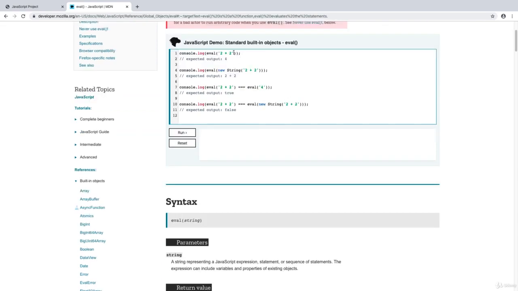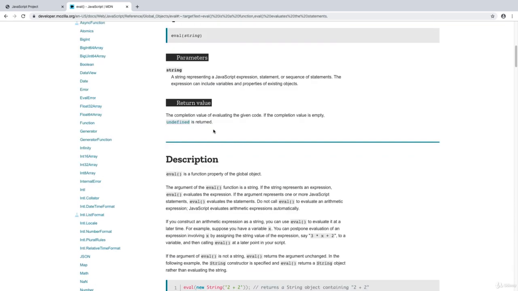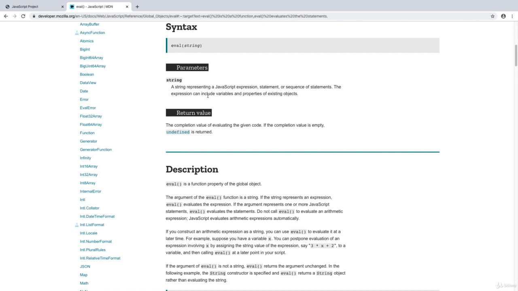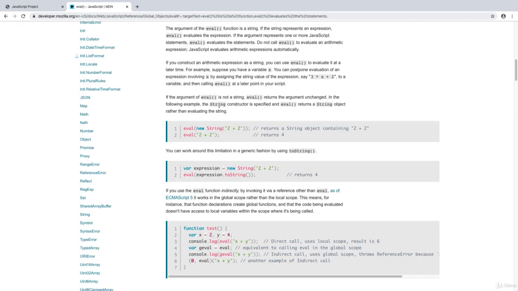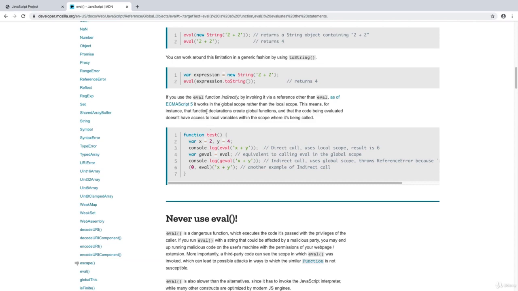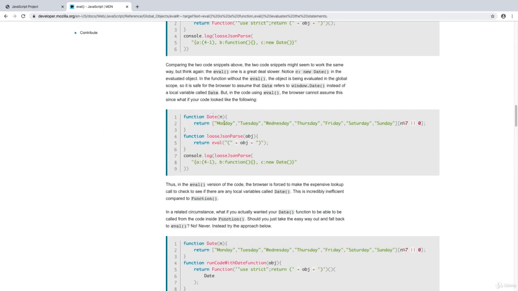What eval does is it takes in a string value and does an evaluation. So we've got 2 plus 2 and it evaluates that string and calculates it out to be 4. You can do it a number of different ways and add in a number of different strings. It's expecting a string value, and that's why we're able to use the input value to do the eval. There are a number of examples here and a whole bunch of different things that you can do with eval.